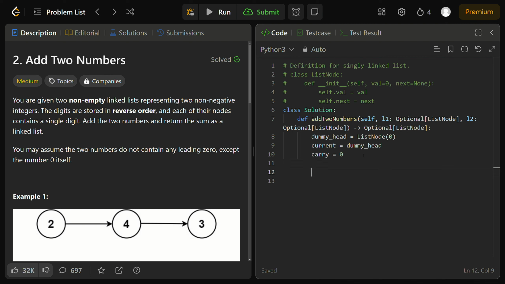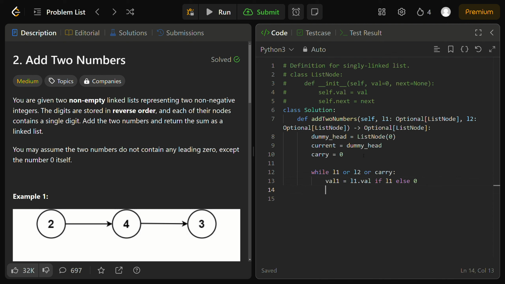So now we have to have our main chunk of code here. While L1 is non-null, or L2 is non-null, or we still have a carry. So while there are nodes left, either in linked list 1 or 2, or there still is a carry, we want to set value 1, the value for the first linked list, to be L1.val, only if L1 is non-null. Otherwise, we simply want to set it to 0, right? We have to retrieve the value in the current node in L1, but if it's null, we have to set it to 0, which is going to handle the cases where the linked lists are of different lengths.